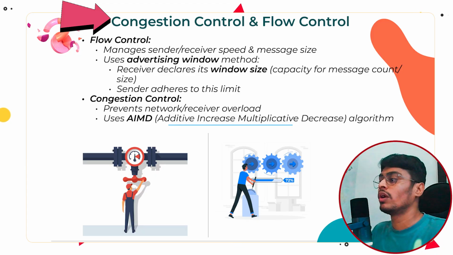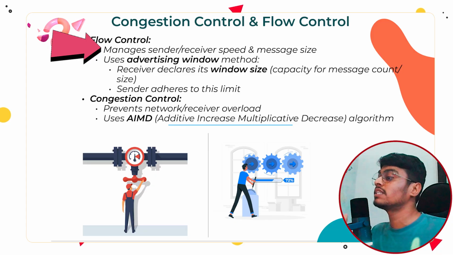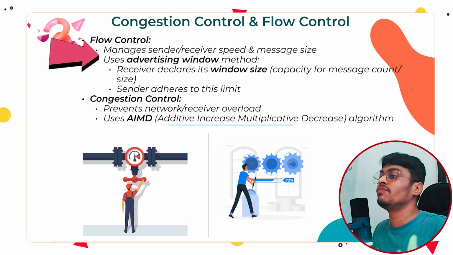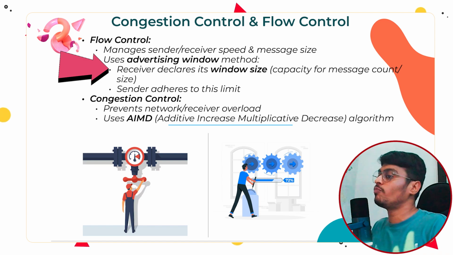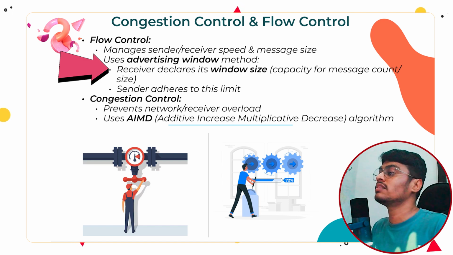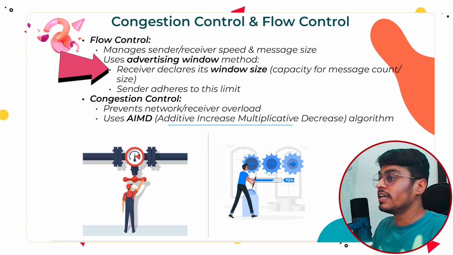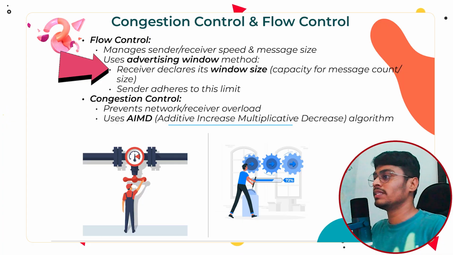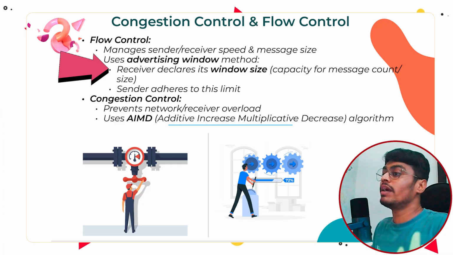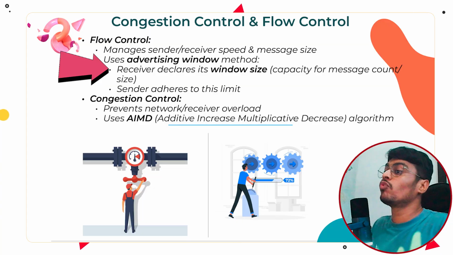Now another responsibility is congestion control and flow control. Flow control means at what speed the sender is sending messages to the receiver and of what size. For this we use the advertised window method. The receiver already sends its window to the sender, saying this is the size of my window, so whatever message you are sending should be according to the window. Window is a kind of capacity. The receiver tells its capacity to the sender, informing about both: first the size of a message, and then how many messages of that size. When both are known, the sender will send messages accordingly. That way my flow will be controlled.